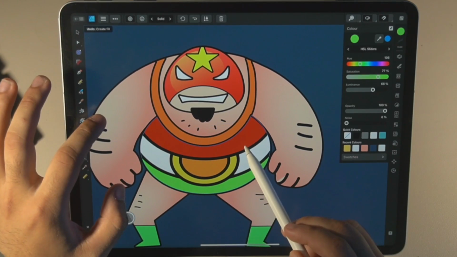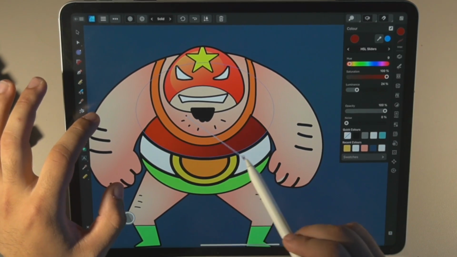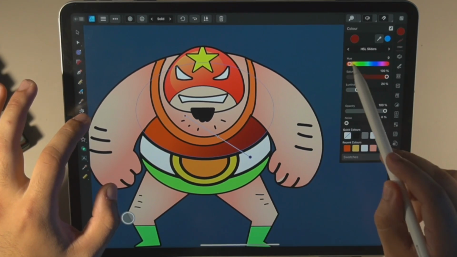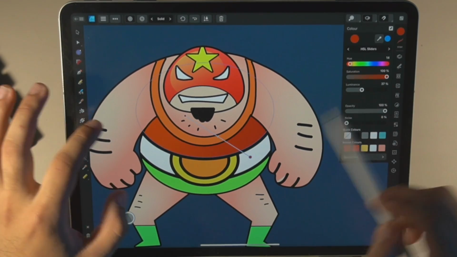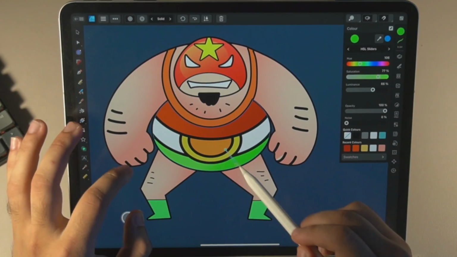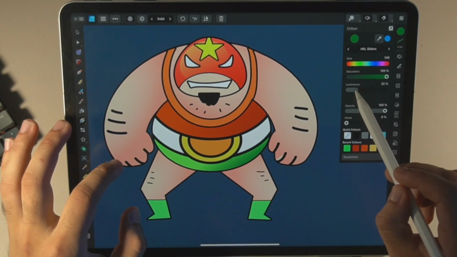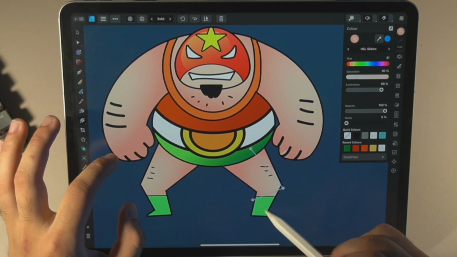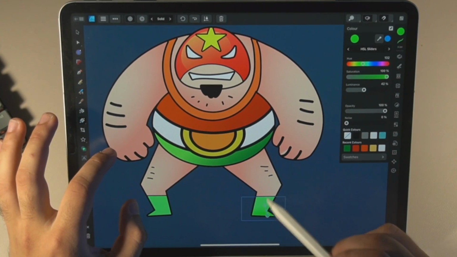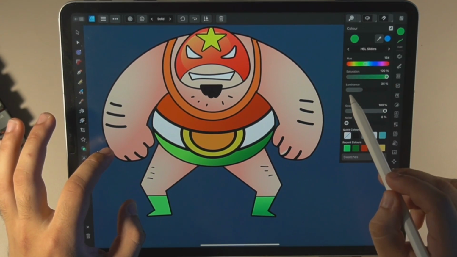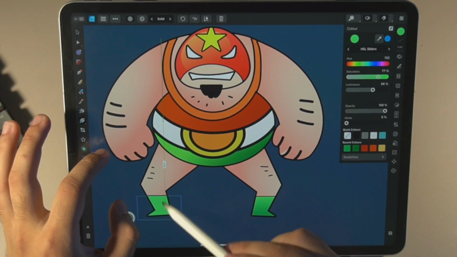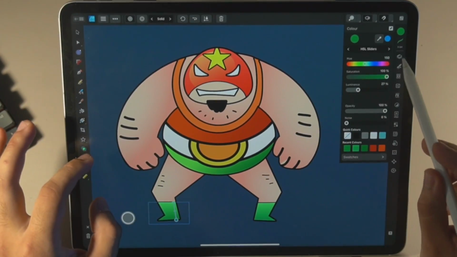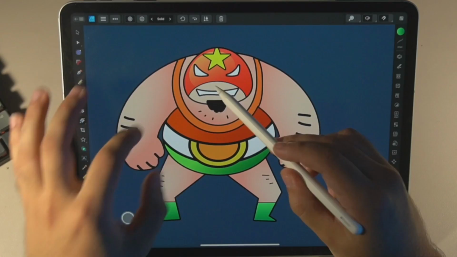Make this a bit more orange to red, darker red, like this. Here as well, I'm gonna make this a bit darker. Look how this cartoony effect is working on. Very nice. Now look at this, very small touches as we are progressing on here.